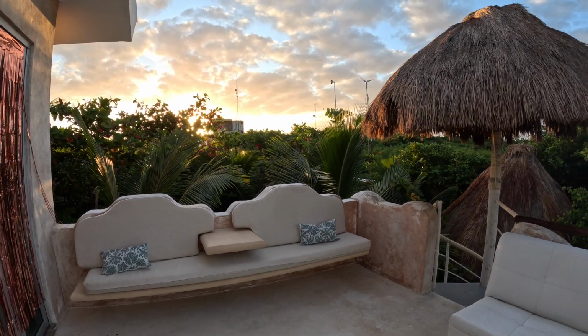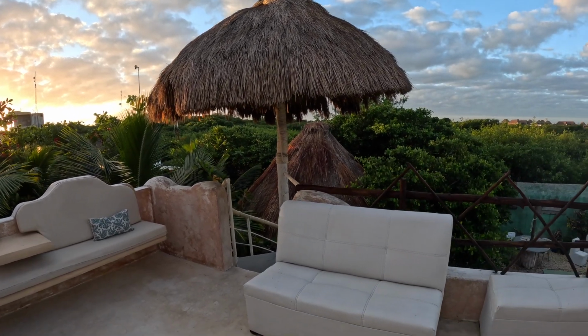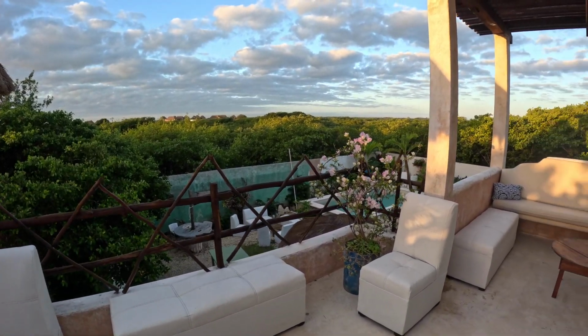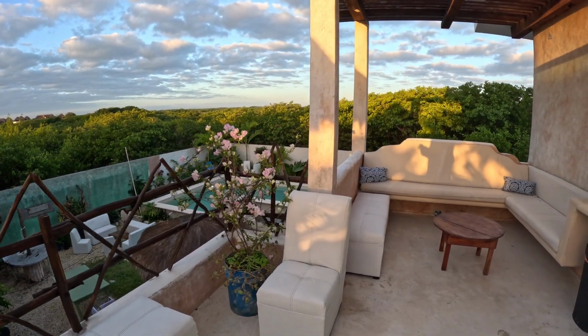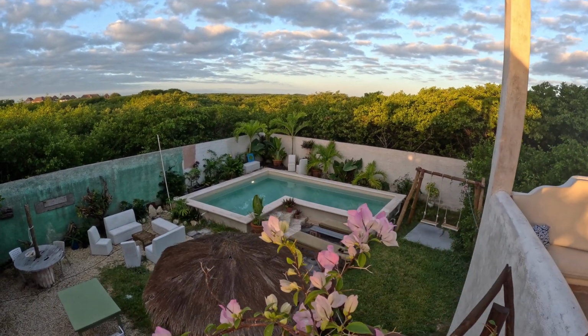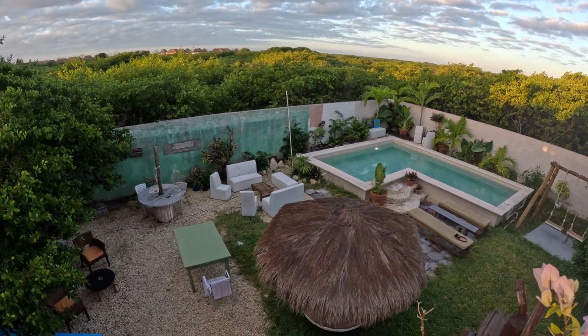We chose an Airbnb because we like to have the freedom of having our own kitchen, and then the place we found had its own private chef, security guard, and just was a lot easier to have one place for everyone to gather instead of multiple hotel rooms. With all that being said though, the place we found was worth every single penny. And as I explained in my other YouTube video, Tulum is a very pricey place. I have to be upfront about that.